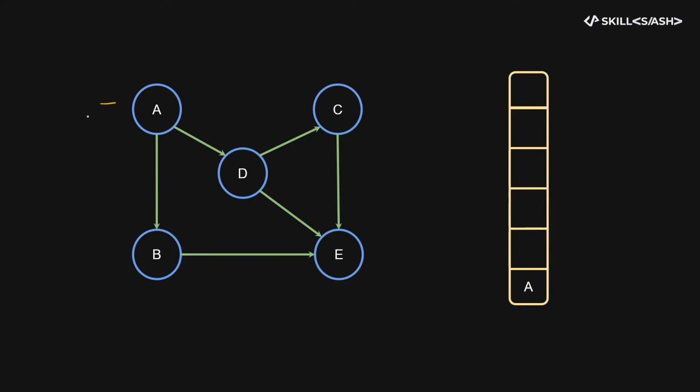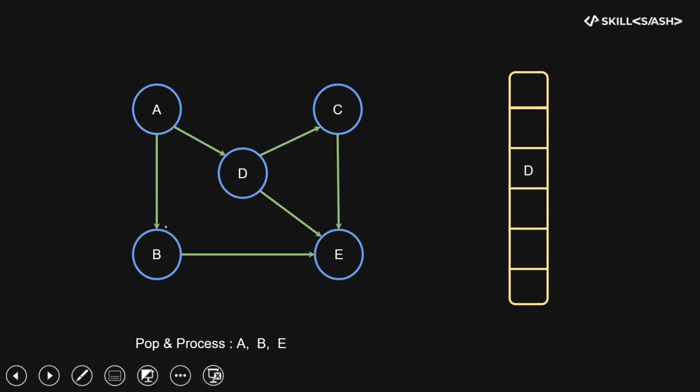You start processing the starting node, and whichever first node you find, you push it into the stack and you process it. So let's say first you found B, then you start processing it. Then you found E, then you start processing it. After E, there is no node which you can process. So you can come back, and when you come back, obviously from A to B you went, B to E you went.